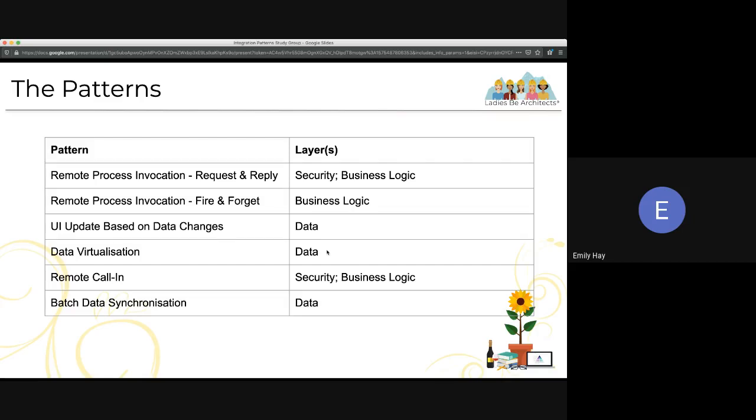Now you can string together a series of separate messages with a fire and forget pattern, and you can get a response later from the system that you're communicating with. But while you're waiting for that response to come back at whatever unknown point in the future, you definitely shouldn't be taking any security layer related actions, like giving someone access when you're not really sure that they are who they say they are or that they're really authorized to do what they want to do.